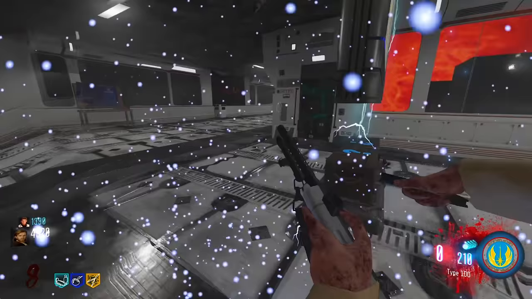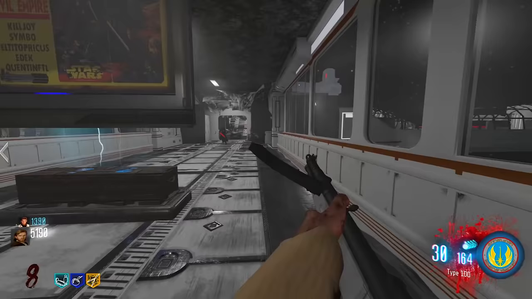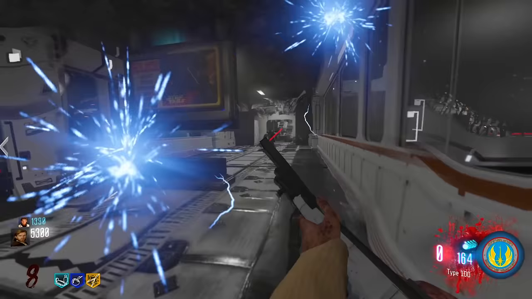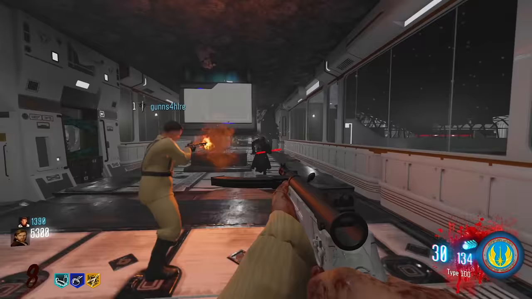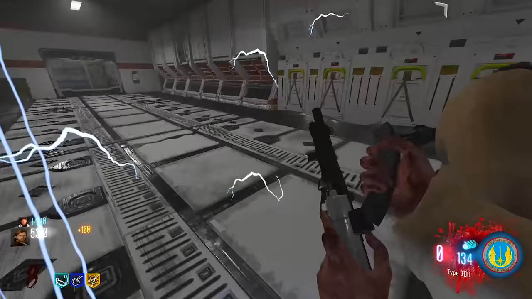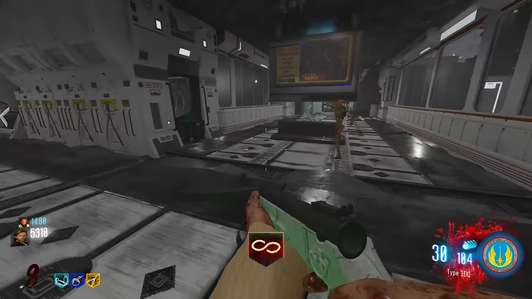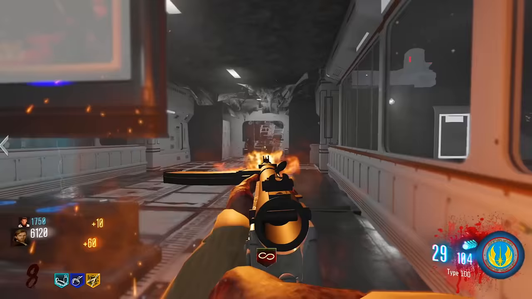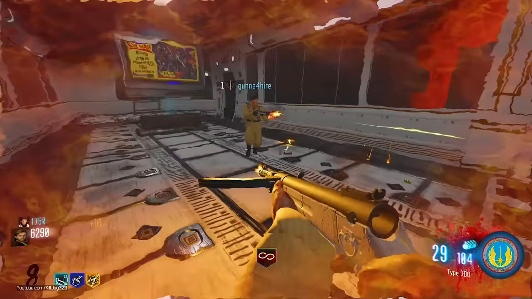Killjoy. Oh, here's another crystal. Got it. We got Darth Vader coming. Okay. Darth Maul. Damn, dude. I knew this was gonna get crazy. There's a max ammo over there. Yeah, but there's Darth Vader over there too.